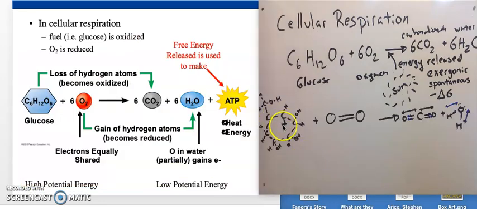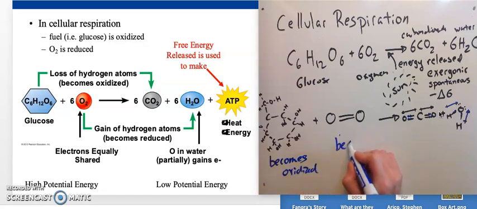Glucose molecule is a little more complex, but most of the bonds in it are nonpolar covalent bonds. So between the carbons and carbons, or carbons and hydrogens, those are all nonpolar. Although there are some polar bonds between the carbon and the hydroxyl groups that make glucose hydrophilic and mix well with water. But the same thing happens in this reaction when we form carbon dioxide and water. The carbon's share of electrons, they get pulled away from it because the oxygens are much more electronegative. So during cellular respiration, our glucose becomes oxidized and our oxygen becomes reduced.